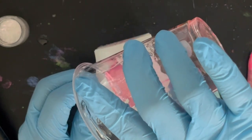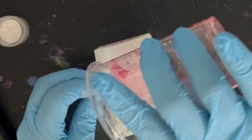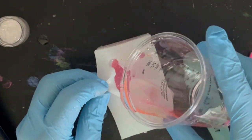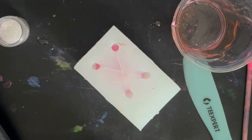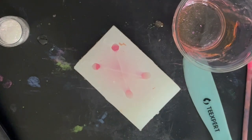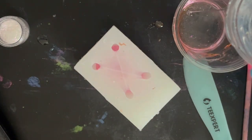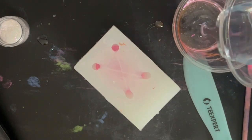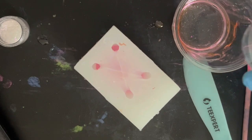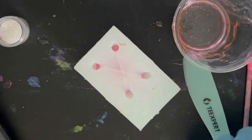Again, slow and steady. And I'm hoping that I've got enough resin here. I might not have. I might have underestimated how much this little piggy takes. So I'm going to steal a little bit from another pot. In fact, I used the wrong one. So yes, I am going to steal a bit from this one, because this is the one for my pendants, and I think I mixed up my cups there. There we go. So again, this could give us a cool effect, a slightly lighter shade mixed in with the dark shade.